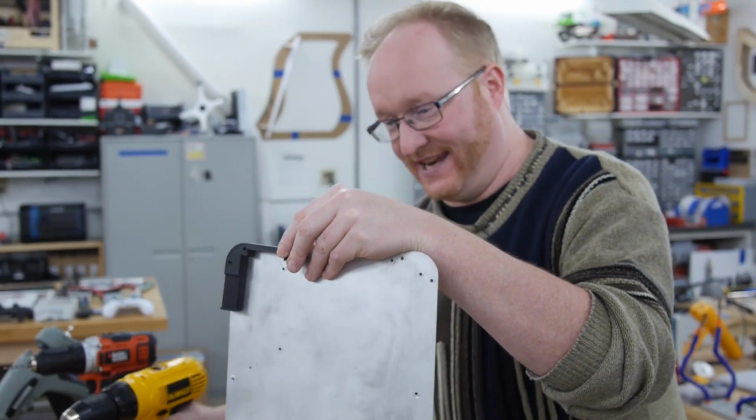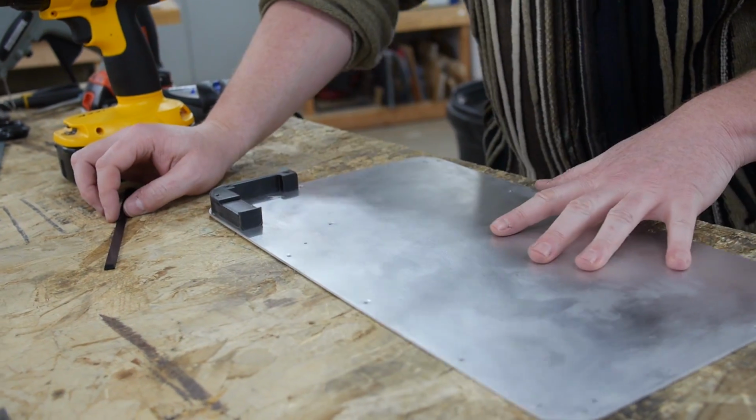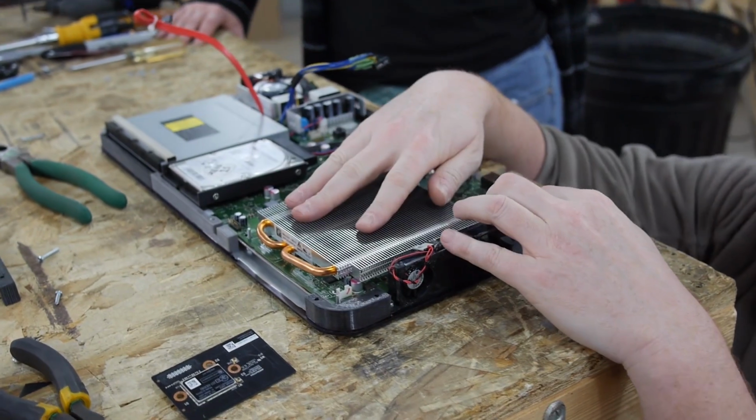Ben, your Xbox laptop has been going really well. Now, part of that is due to the fact that you were able to work on it over the span of a few months, as opposed to 1 week like we typically can for an episode. Right, and when you're working on it over a longer course of time, you have more time to change things. Like if a part doesn't come in, you can just wait for it to come in instead of having to swap out to whatever's laying around the shop. So yeah, it gave us a lot more breathing room, and I enjoy working on projects that way.